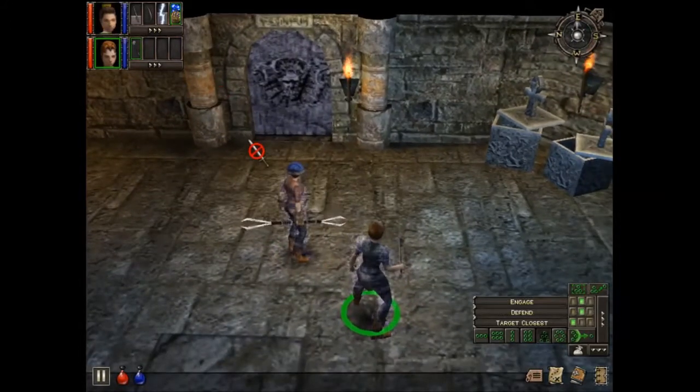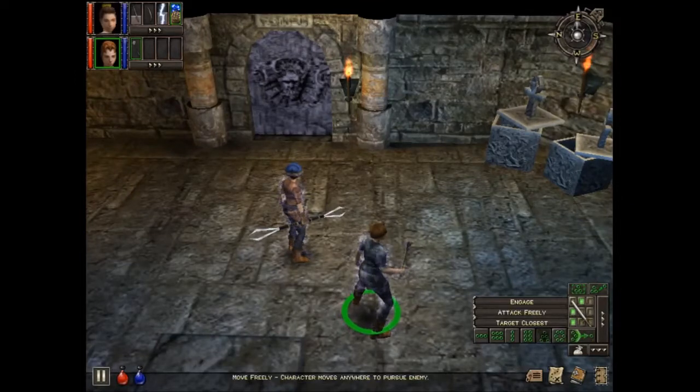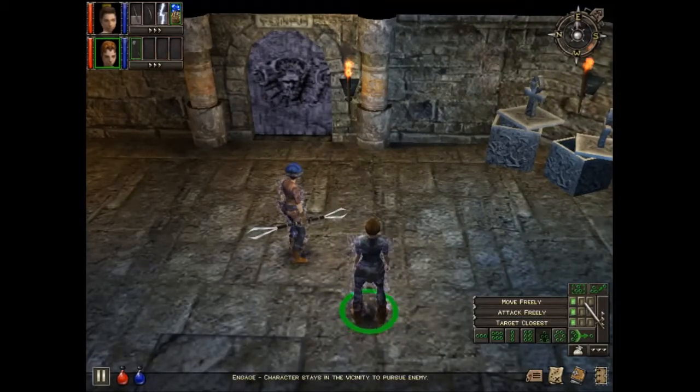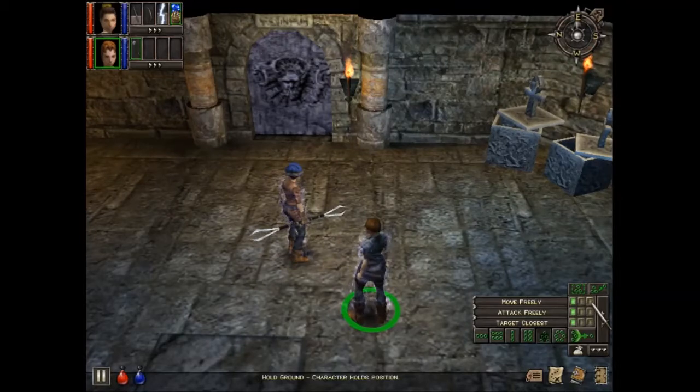Now, melee fighters should be set to attack freely and move freely. This will let them pursue enemies and attack enemies. They can follow their enemies further. Engage is where the character can follow the enemy, but your character stays in the vicinity to pursue the enemy. And hold ground is where the character will not follow enemies.